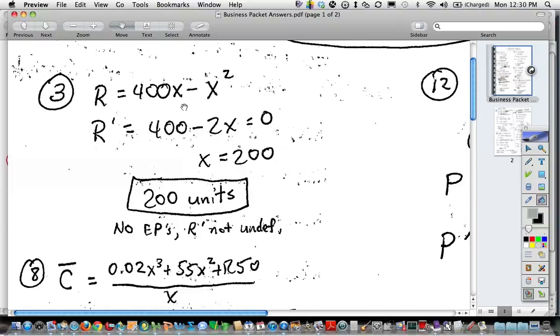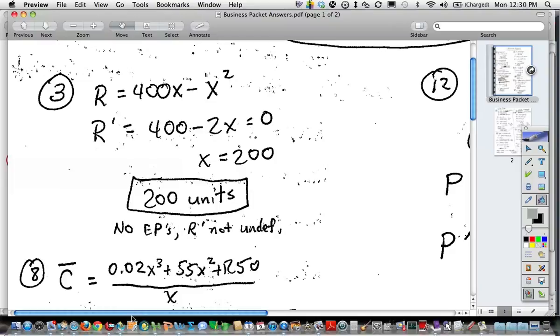What kind of a graph is the revenue graph? Just look at it. It's an upside down parabola. Where's the max going to be? At the vertex, which is when the derivative is 0. So a little sentence right here: the revenue equation is an upside down parabola. The max has to be at the vertex where the derivative is 0. So this 200 has to be the max. Right? So step 6 on what I had up there earlier, you have to give some justification of why it's a max. In that case, it might be that.